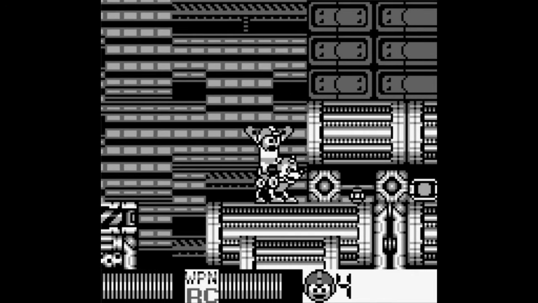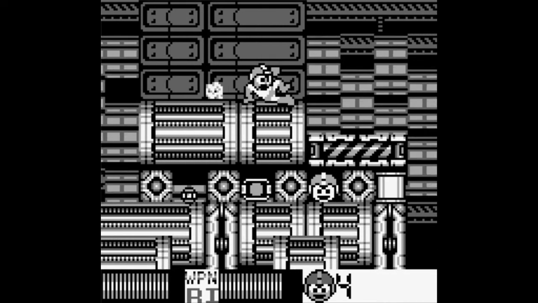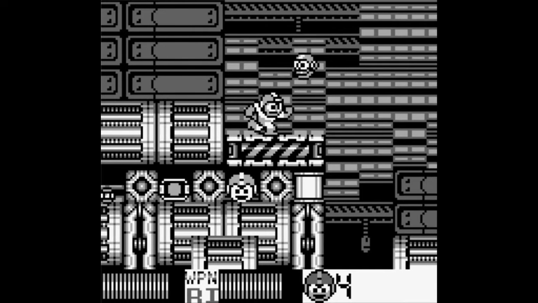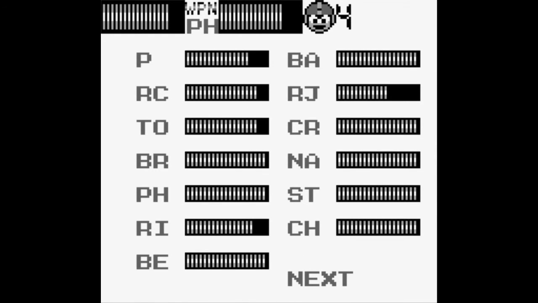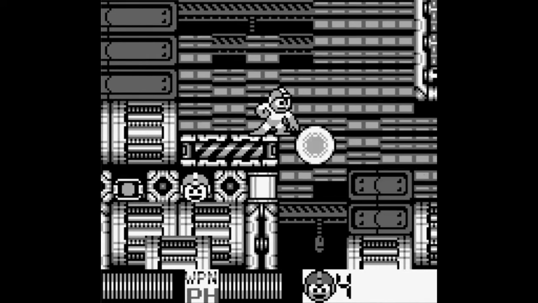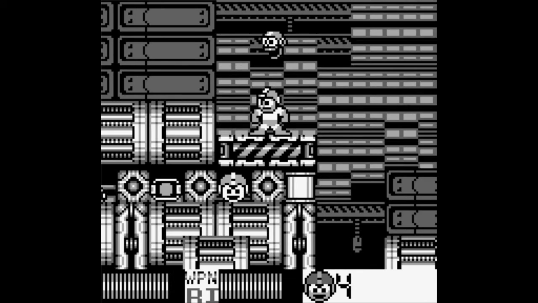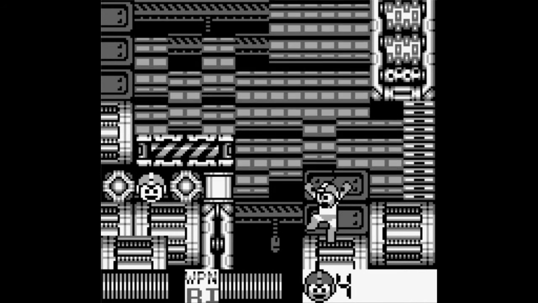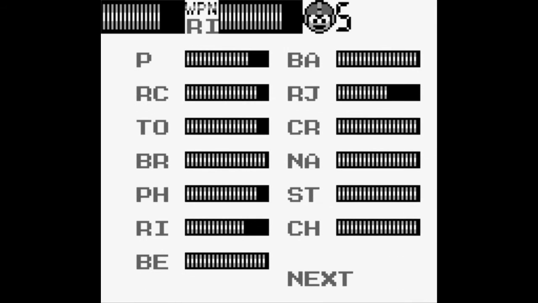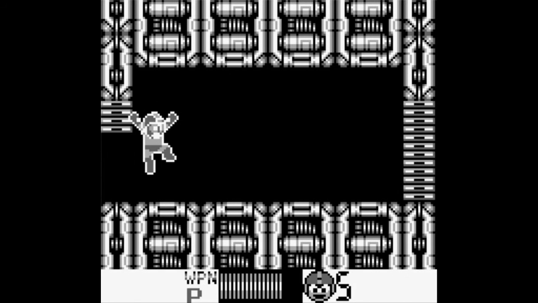Oh, come on, Rush. Oh, it's an extra life. There's the energy tank. I do get the energy tank. I know that much. Why? Because it's a bit easier. Though, this is actually really annoying. I recommend using either Ballade Cracker or a fully charged Pharaoh Shot to take him out. Come on. Yeah, I got it. I think that's the highest life count I've had in these games so far.